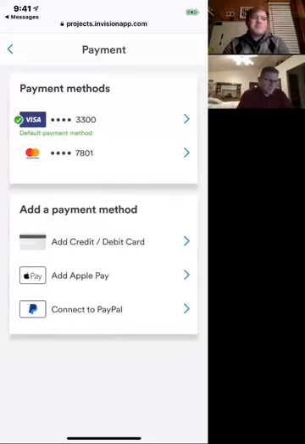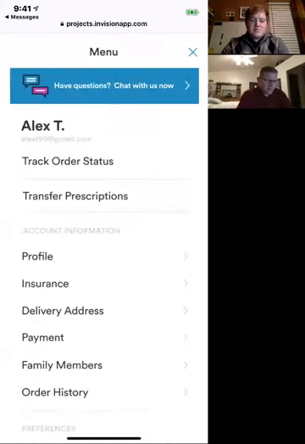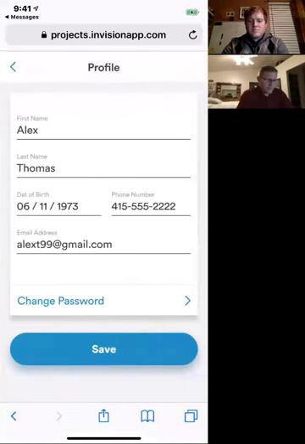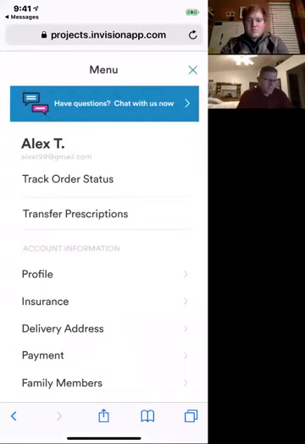Again, 1 to 7, 7 being easy. How would you rate that? Almost 7. Right back here, I went to payment just because that was the only thing that looked the most likely to be it. I don't know if profile would have. So I was looking more for payment options or something like that.